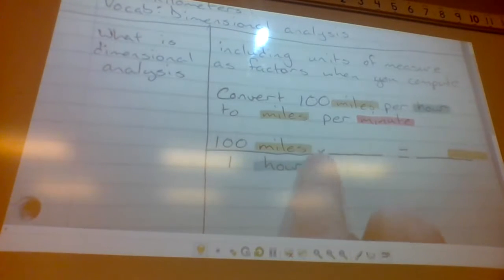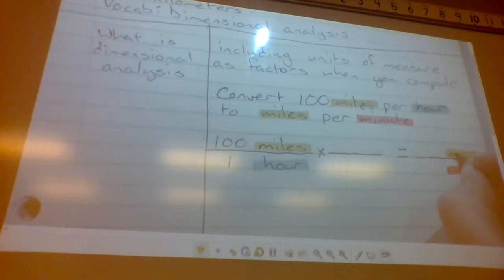Do not do anything to this middle yet. It's not going to be the same. It is very relevant. It is the one that's going to make or break you. This one changes colors because we have miles per minute.